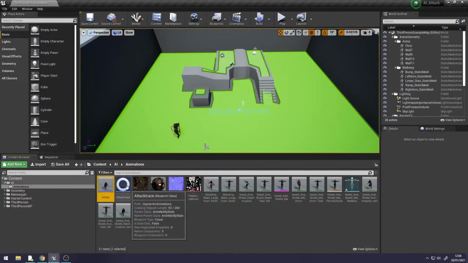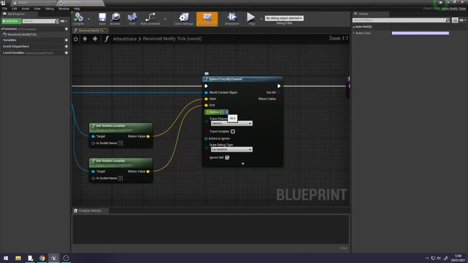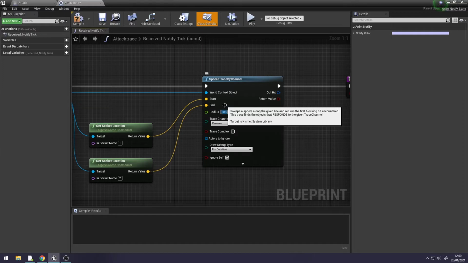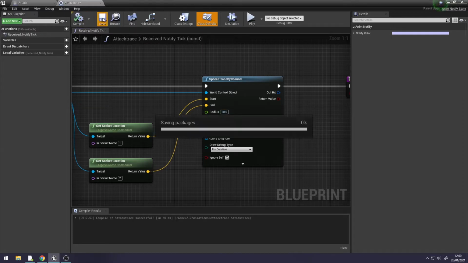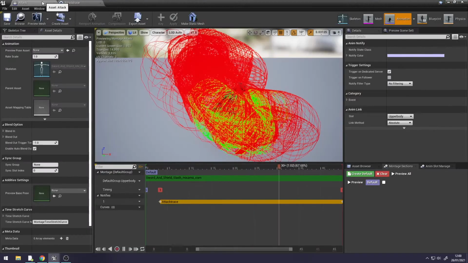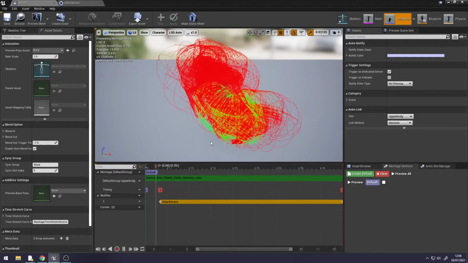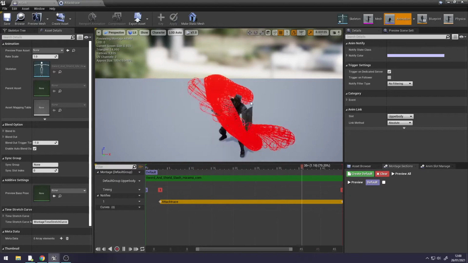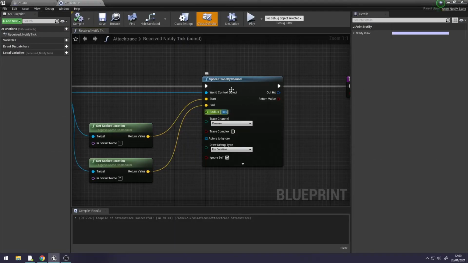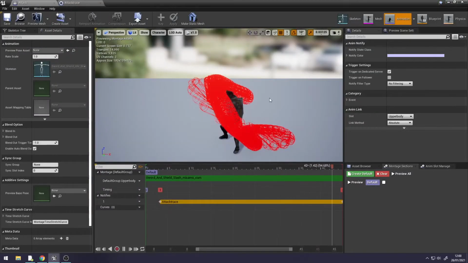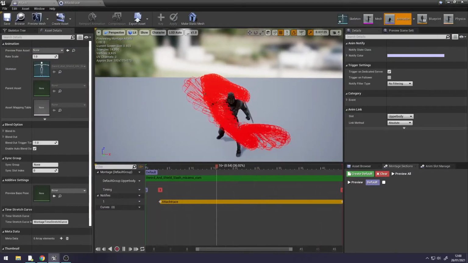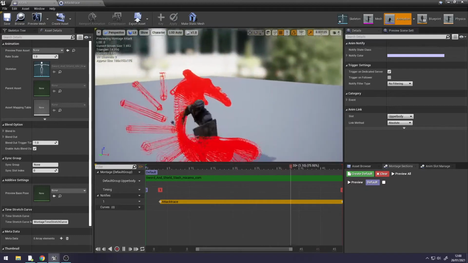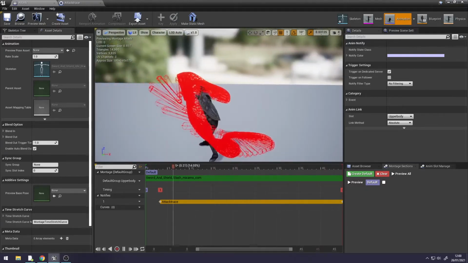I'm just going to reduce the size of the radius way down to about 10 maybe. Let's go back in the montage. Still quite big. Change it down to about 5. That's better.